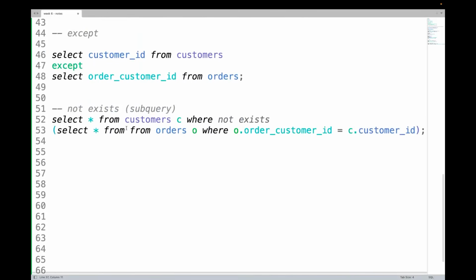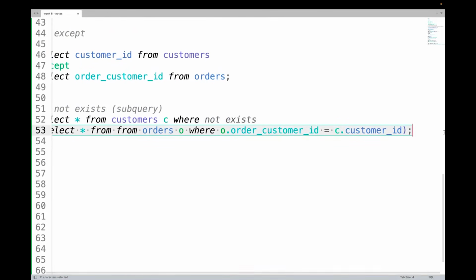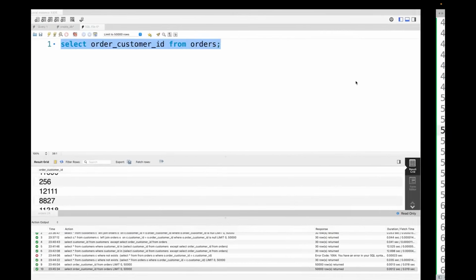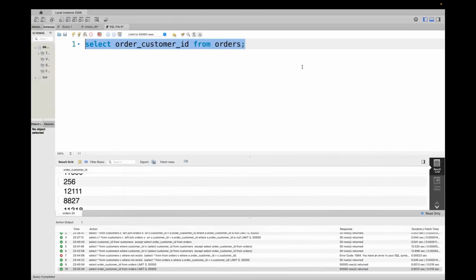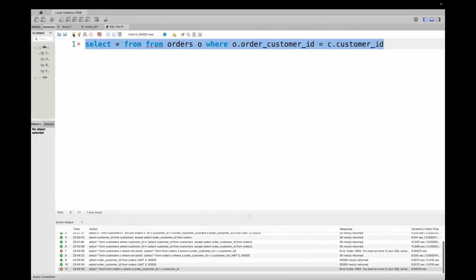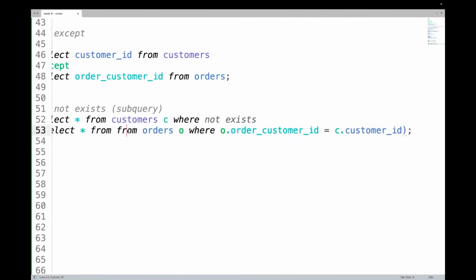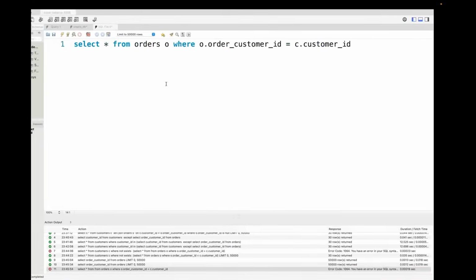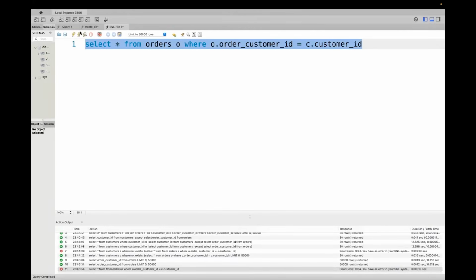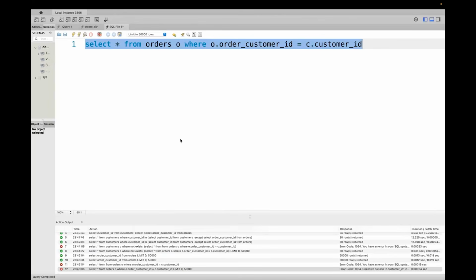But now in this case, if I take this subquery, will I be able to run this independently? I will not be able to run, because, first of all, I will remove these two froms. I will just show you that we are not able to run, because you can see we are dependent on the customers table. This customer ID we want to match from the customers table. So this is not an independent subquery that we can run. So it is called a correlated subquery.